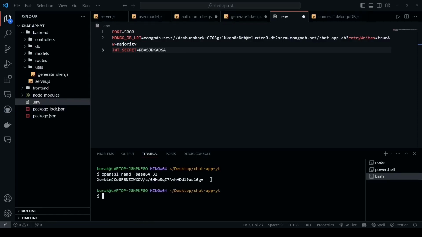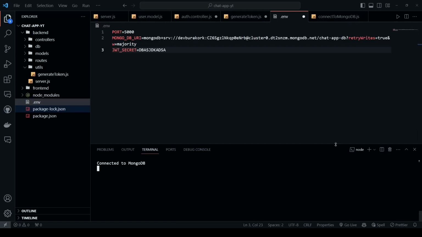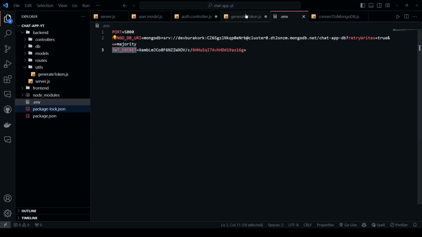And if we just press enter, that's going to give us this kind of secure secret. I will copy this and just close this and this one. Okay, so we could put this secret into here. Now we'll be using this JWT secret to sign this token.